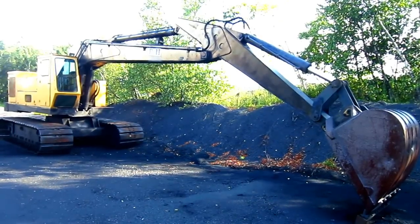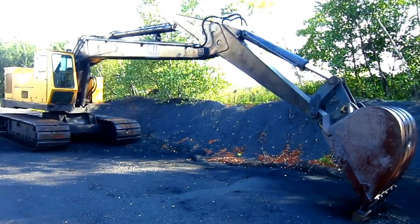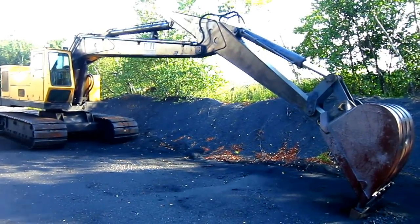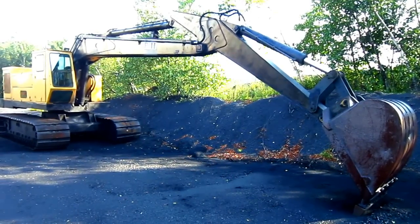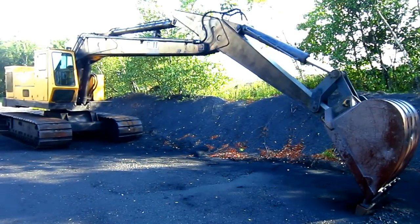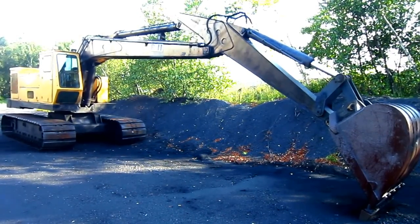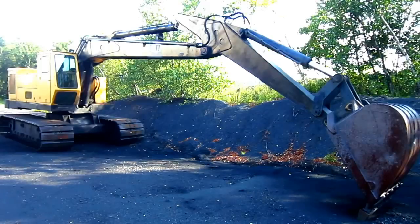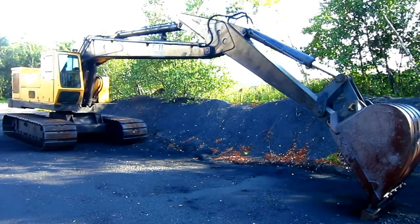Okay, right here is a 1973 P&H H-418 hydraulic excavator. P&H first entered the hydraulic excavator market in 1964 when they acquired the rights to a small excavator that was designed by Cabot Corporation. And from the designs that P&H acquired from Cabot, they were able to build the models H-312 and the H-418, which you see right here.